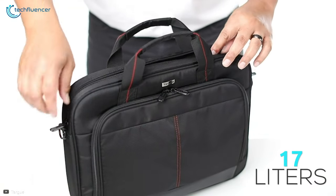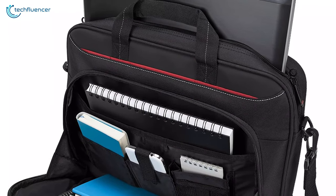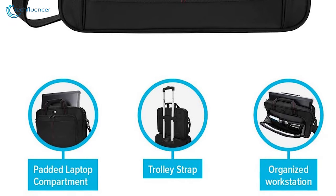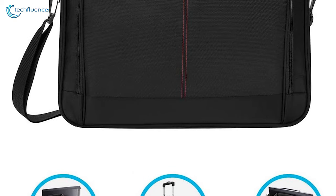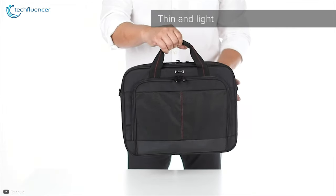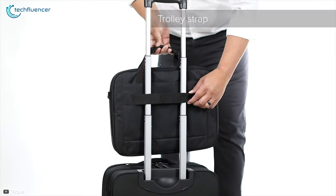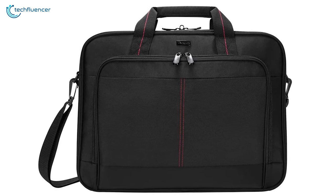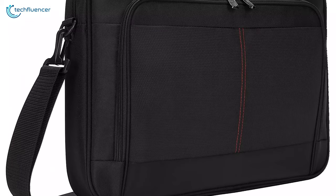With a capacity of 17 liters and designed to fit a range of laptops with screens up to 16 inches, this briefcase will be able to carry your laptop along with your necessary documents with ease. It features a dedicated compartment with reinforced backing and a foam padded laptop compartment, allowing you to separate your files and providing good padding protection for your laptop. This slim design carry case comes with a rear strap that lets you securely attach your bag to the handle or trolley of your favorite suitcase. Overall, the Targus Classic Slim Briefcase is a thin, lightweight case that will be able to carry your daily life gadgets with ease, and that is why we have put it on number 5 on our list.